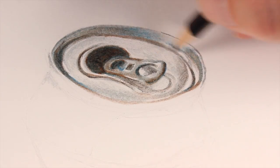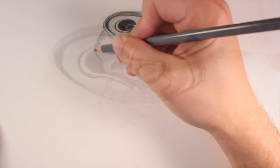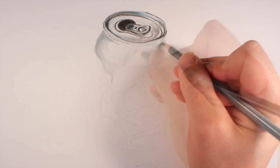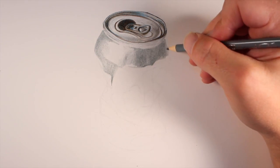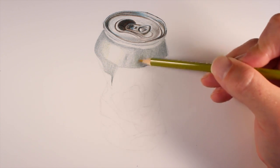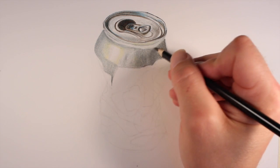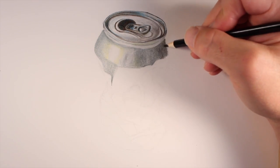That being said, as I went through the process I discovered that the approach to using these pencils is not going to be the same as with Prismacolor pencils — and this might actually be an advantage for some of you who like to layer colors lightly. As I worked my way down the can, I started layering with a lighter hand and noticed the pencils responded a bit differently. I'm layering a yellow-green over the top of the can and it's slowly adjusting the color, which is nice. With Prismacolor pencils the color is so strong that getting those slight changes in color is a bit more difficult.